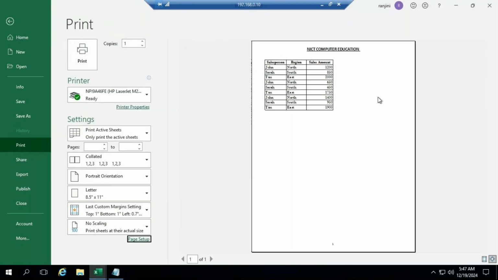Now you can see in one sheet, you can have n number of pages. Okay. In this sheet, I have only one page. If you have different contents in different pages, okay, then you can check it out. What are the contents present in same sheet in different pages? Okay.